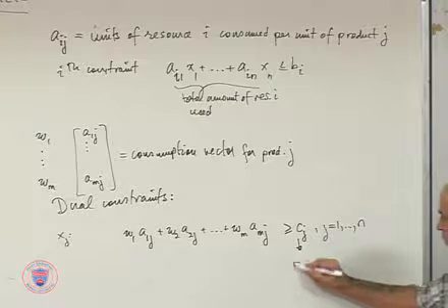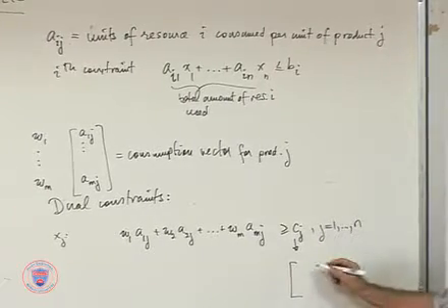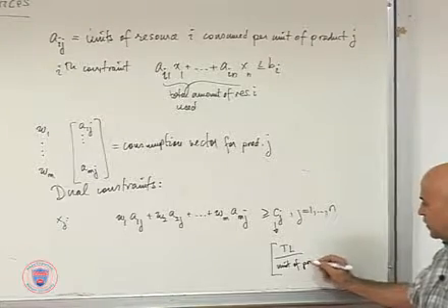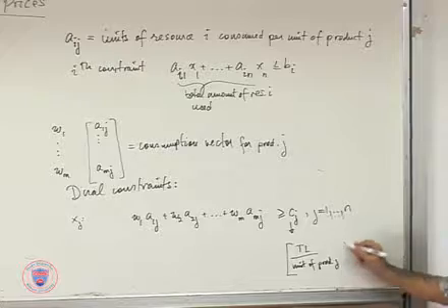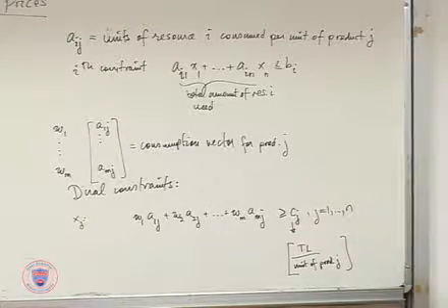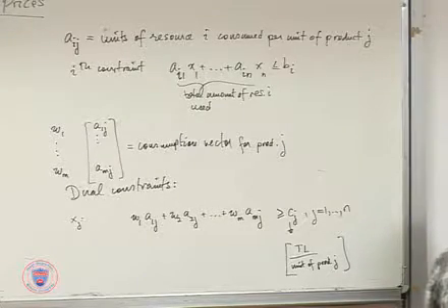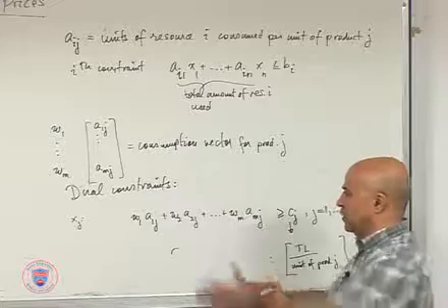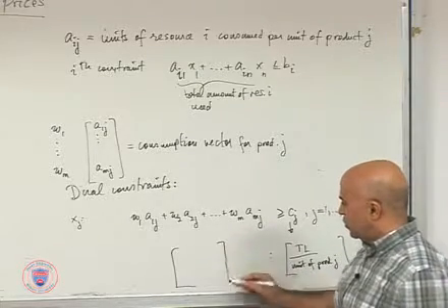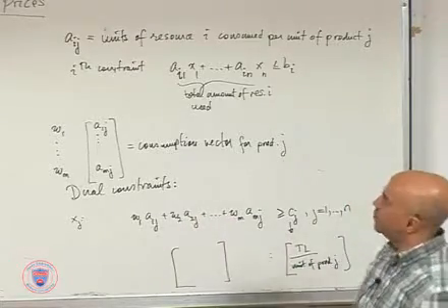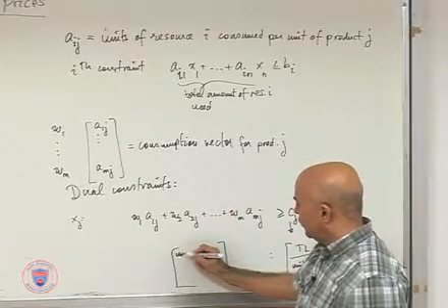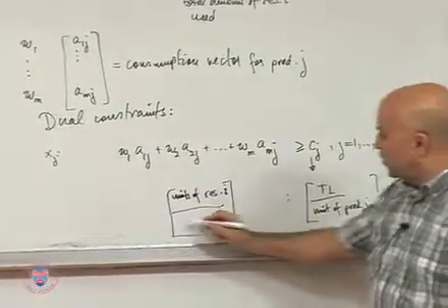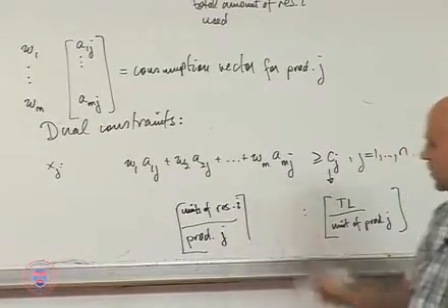All right. The dimension of cj is profit per unit of product, so that's going to be Turkish liras per unit of product j. We're looking at just the jth constraint here. And the dimension of the right side is monetary units, dollars or Turkish liras per unit of product j. On the left side, what is Aij? This is a summation. So if you look at the ith term of the summation, it will have Aij. What is Aij? Units of resource i per unit of product j. That's the ith term in the summation.